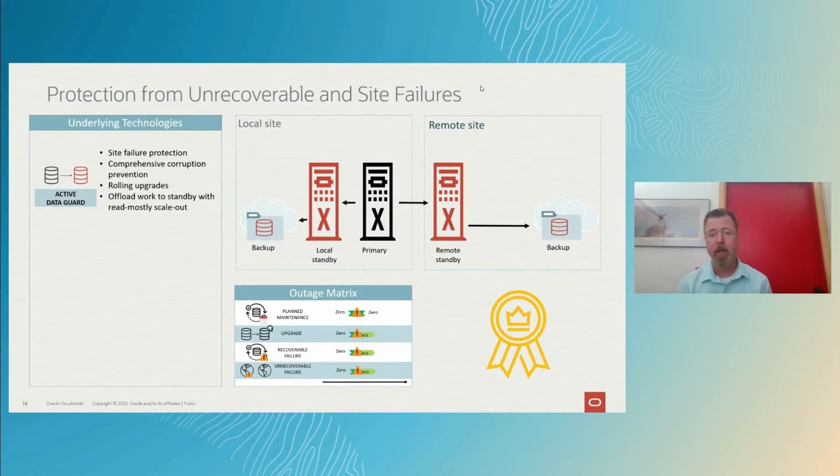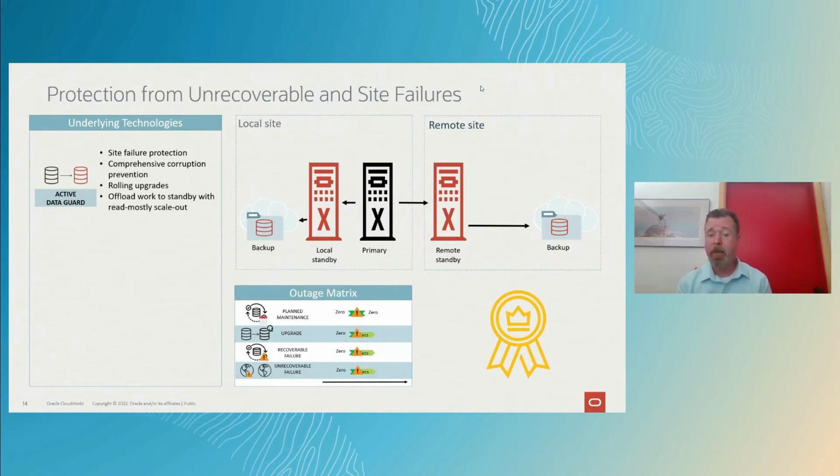Remote standby, a lot of times, is further away. You, of course, could set up synchronous, which would ensure basically zero RPO even in the case of a full site failure. So that's one option for you. A lot of our customers, though, use asynchronous instead, because over the distance, waiting for that acknowledgement can impact the performance of the primary. So a lot of times they'll set up async with the remote standby, still providing a ton of protection. But it's up to you. You have the flexibility on this.